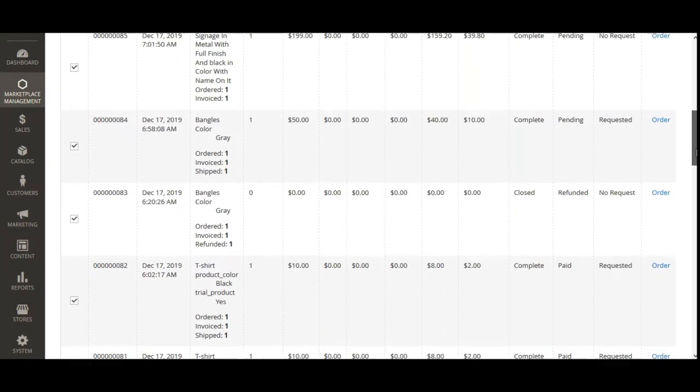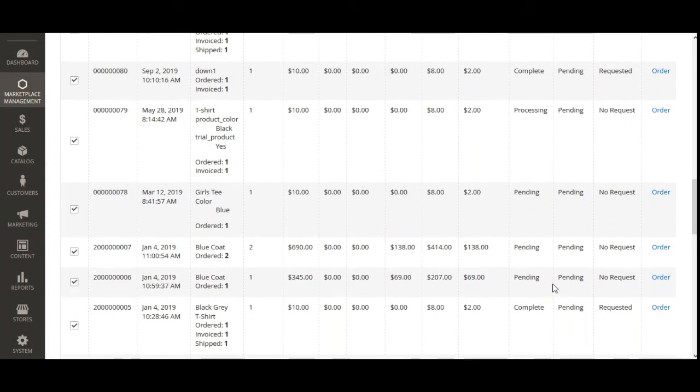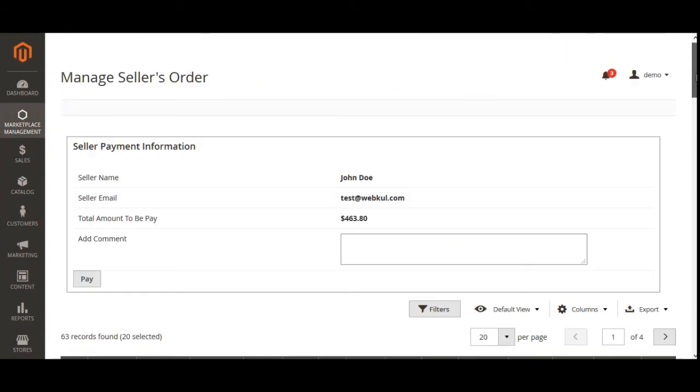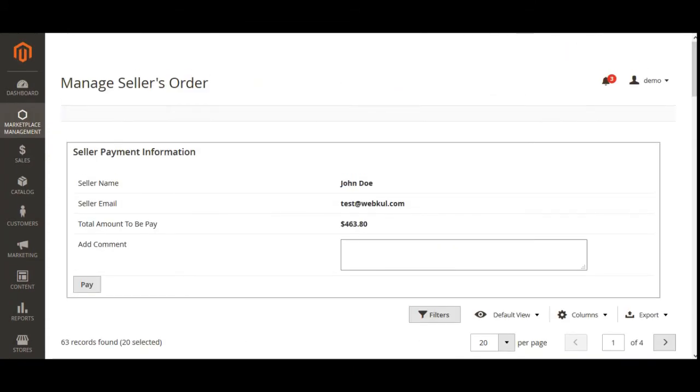So even if we have selected the ones that have already been requested, still the actual amount for which the payment needs to be made has been displayed here. The admin can add a comment for the same, for example, paid out for the rest of the orders, or the admin can also add the order numbers here, and after that the admin can tap the pay button.